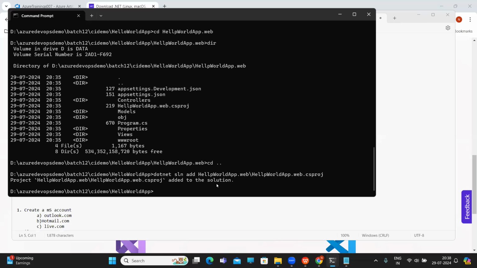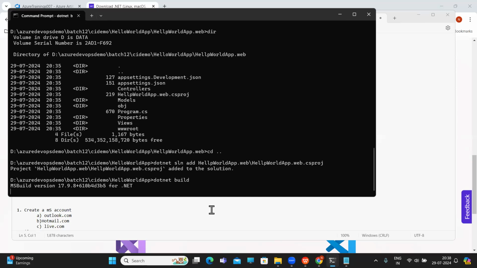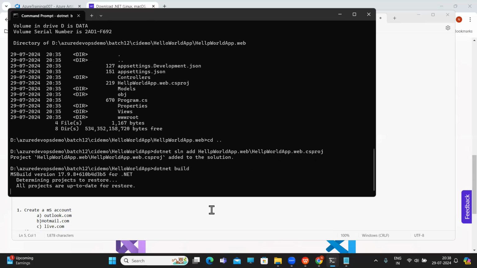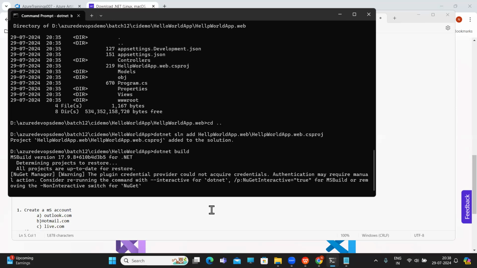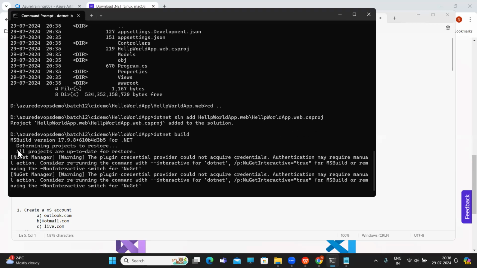Now, before creating our pipeline, let us understand the steps. What happens when you run the build, basically? We'll test the project first, whether it is working or not. Okay. So what is the command to build the project? dotnet build. Simple. If you give the solution or project name, that will be used. Right now I have only one, so in the solution directory I'm performing it. Please observe this because this is important.